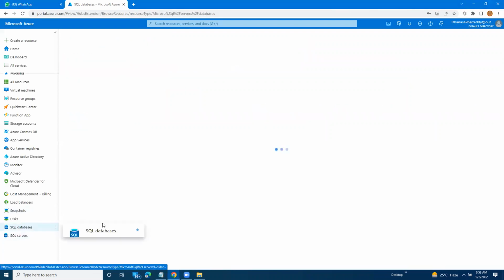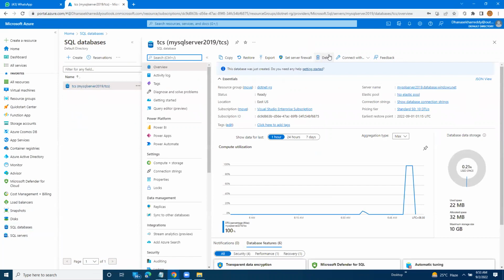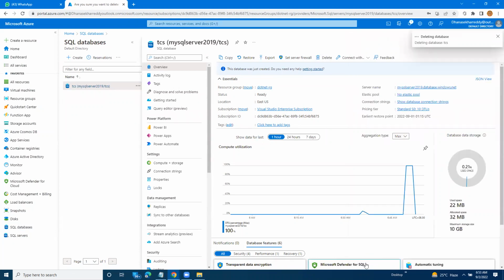Now what will I do now? Go to SQL databases. TCS is the database. I will go and delete it. You see, I am going to delete it. TCS is the database now. Yes, delete it.